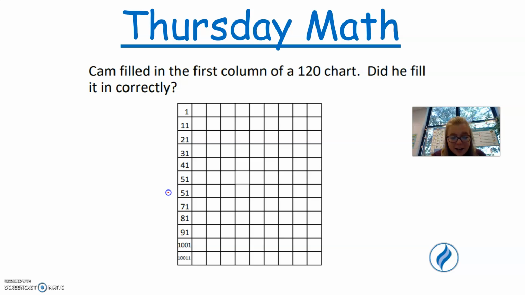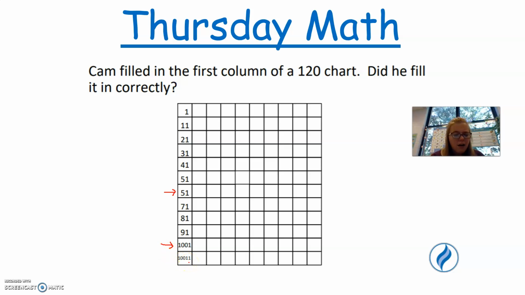51 again? What should that be? What comes after 51? What do you think is 10 more than 51? That's right, it should be 61. 71, and then 81, 91, 101. Is that how you write 101? No. How do you write 101? That's right, 101.